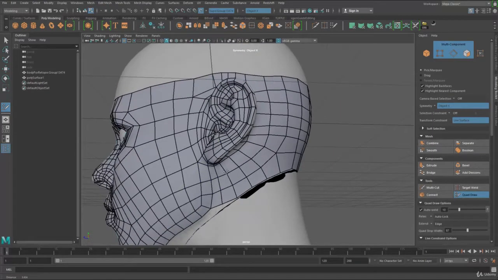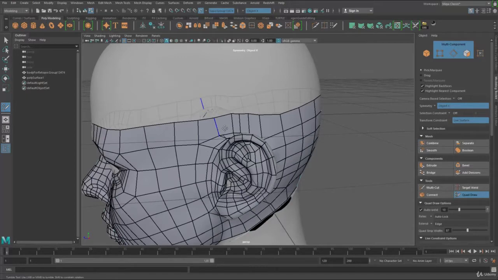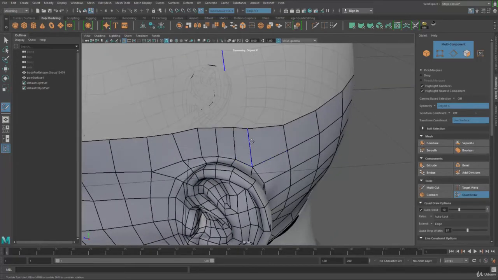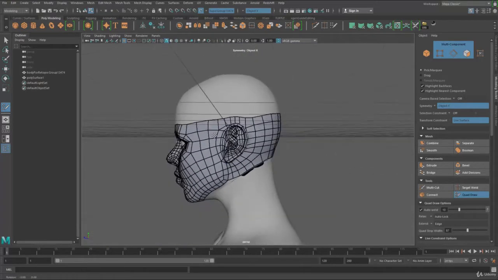Now again, some people may argue that that means you're not having the same pole on the same loop. Again, I'm totally against that idea of having all the poles on the same loop. I don't really think that's needed. So I just don't really follow that rule. But other than that, everything else should be fine.